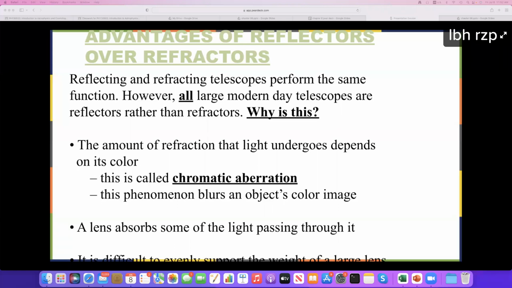And also another problem with the lenses is the lens itself absorbs some of the light passing through it, right? And that is another problem. And the other problem is, when this first telescope was invented by Galileo Galilei, he was building these smaller telescopes, right?